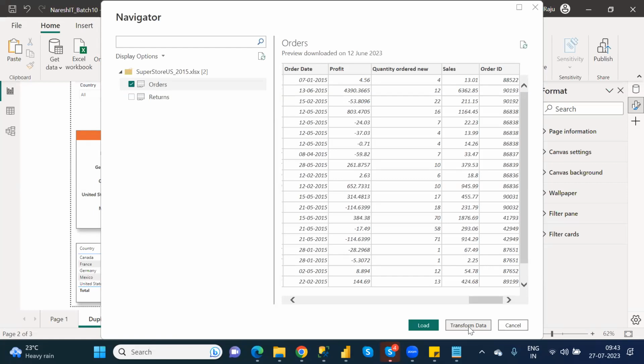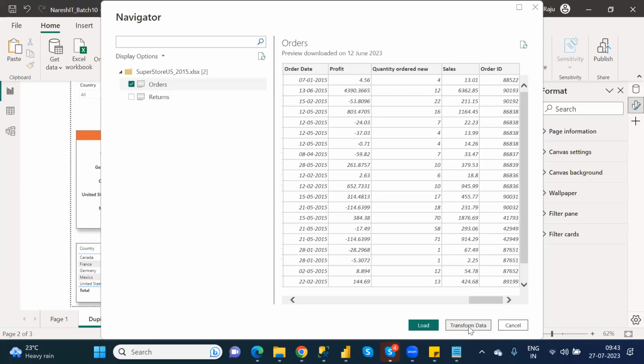What you have to do? Remove it, right? Okay. You have to remove the remaining columns. Where can you do it? After getting the data into Power BI, if you want to do any modification at the data level, meaning removing columns or replacing values, there are so many options, I will tell you.